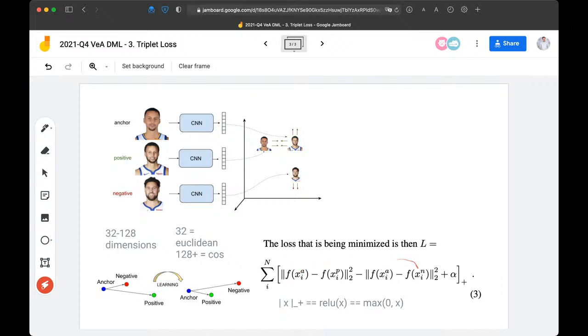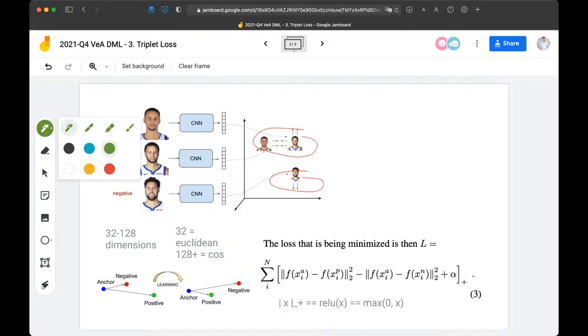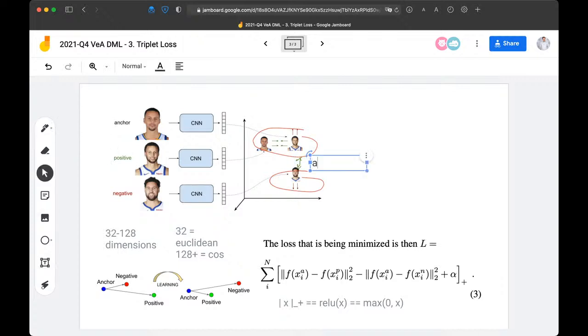And then there is a plus the margin. So again, the same idea is that we want to keep all of the clusters with some margin apart. We have one cluster here, we have another cluster here, and there are many other clusters, and between the clusters we have this alpha margin, and the clusters are floating in the embedding space all the time while you are training.